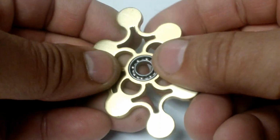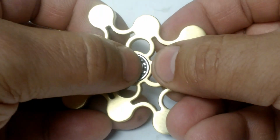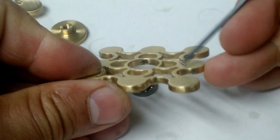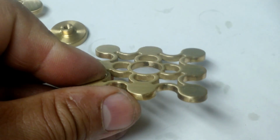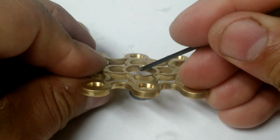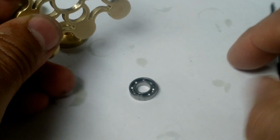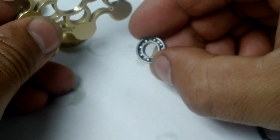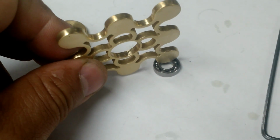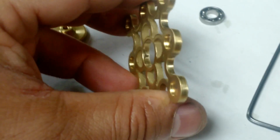So you can see, I can feel that the bearing is a little bit tight, and it's only tight on two spots. So how I fix it, if you look very closely, there it is. You can see that the only place it was touching was right there, and if I flip it over to the other side, you'll see it there too, right there. So those little shiny spots is the only place the bearing was touching. Well, that puts pressure on these little sensitive bearings. They're so sensitive that that amount of pressure, even though it was moved in with my hands, was enough to cause it to bind.